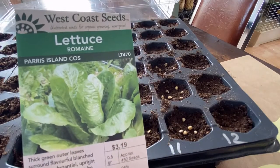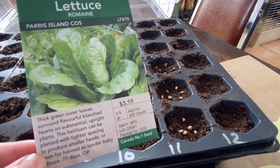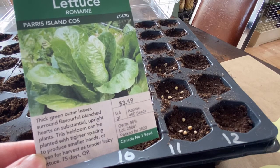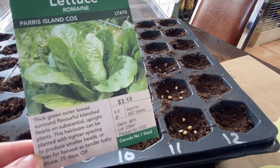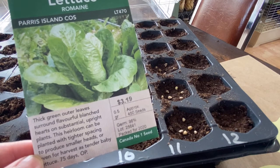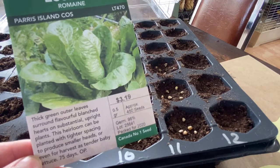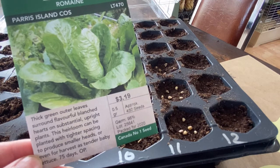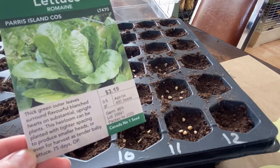So I decided to go with a romaine lettuce because this is a good variety for baby greens, for harvesting as young, unmatured heads of lettuce. With romaine, it gets those beautiful, nice bunches. But I really like baby greens, and so does our family. So we snack on that a lot. A lot of the times in the spring, we're so busy with lots of chores, getting the yard cleaned up. It's nice to just go pick nice baby greens and barbecue something quick, and that's a nice easy supper.